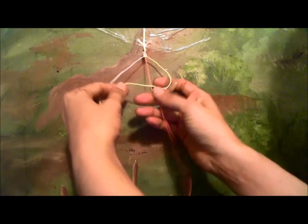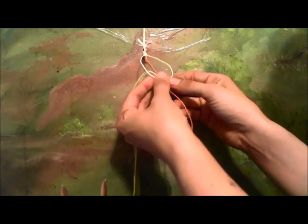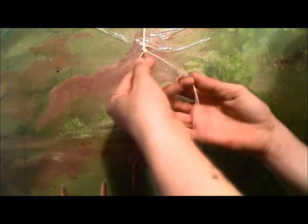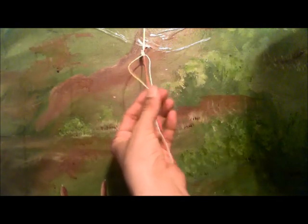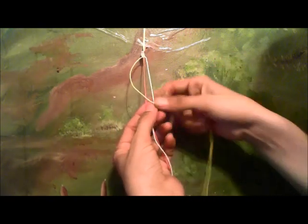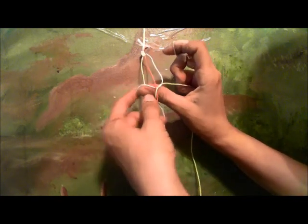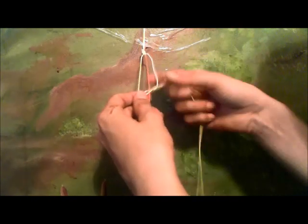One more time. Make your P. Take your white, go through the hole. Then the same with the one on the right — or the left, I mean. Make your P. This one lays over top of the yellow one. Take the white one, under the orange and through the hole. It will be on top of the yellow, and the yellow will be under the white. Then you've got your pretzel. Pull it tight.